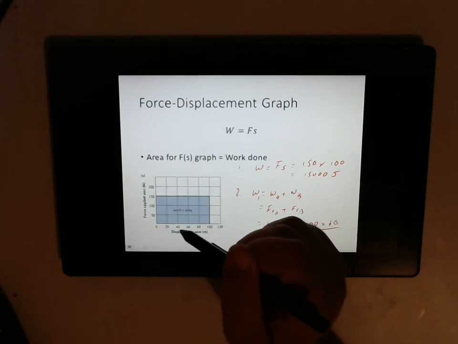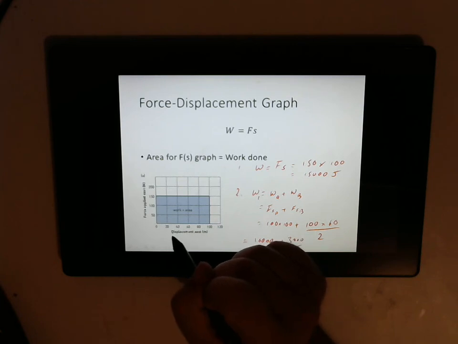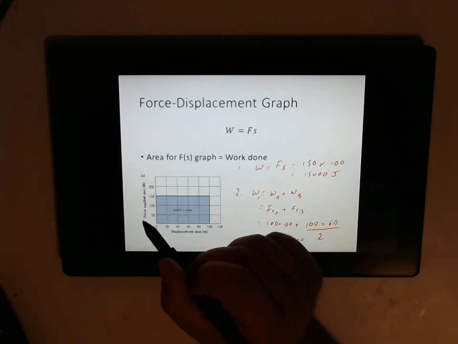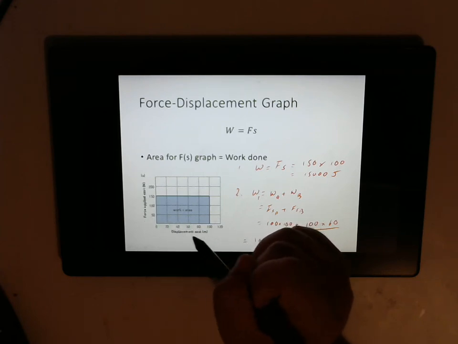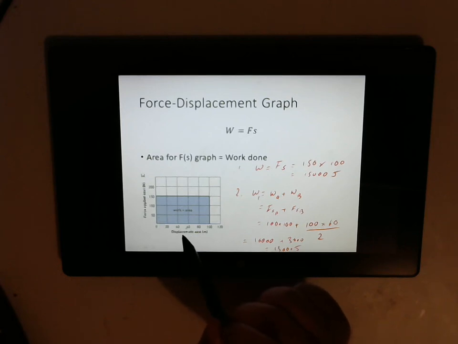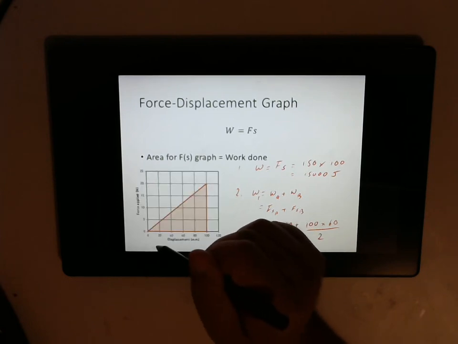Newtons, meters. Newtons, meters. Notice here that the force applied east and displacement east, they are the same direction, and so it's a positive value. If this had been force applied west and displacement east, we would end up with a negative number because those would be in different directions to each other. Same thing with the next one, that was east and east.